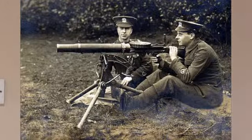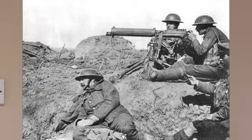Right, machine guns. So machine guns were also a really effective weapon in the First World War and did result in millions of deaths. But what you should make sure that you are absolutely certain of here is they were just defensive weapons. They were defensive weapons because they were at the front line of the trenches and they would wait for the enemy to run onto the machine guns and then they would start firing. And you needed 2 people to work one of the machine guns because they were extremely heavy, and one of them had to turn the gun to shoot at people, and the other person would be feeding the bullets through so they didn't get stuck.